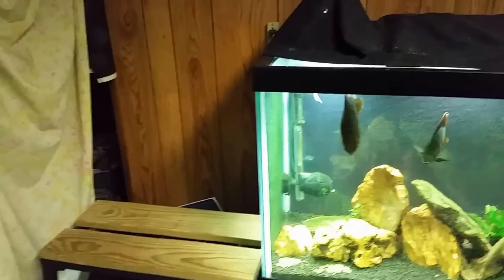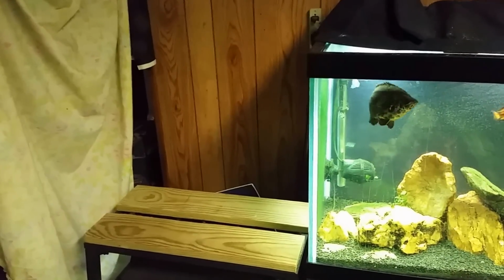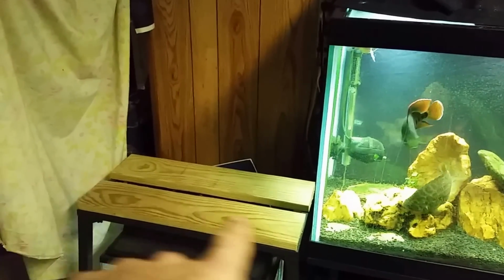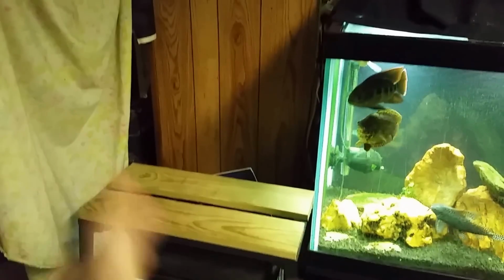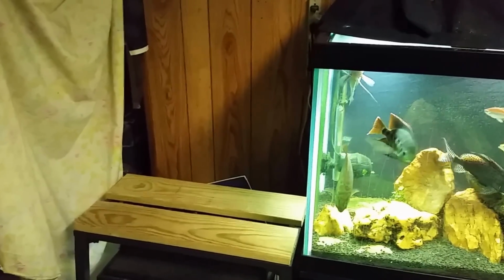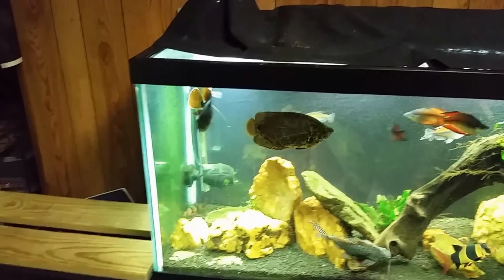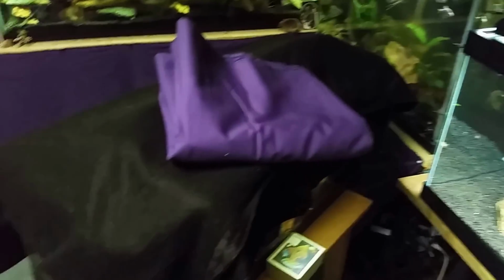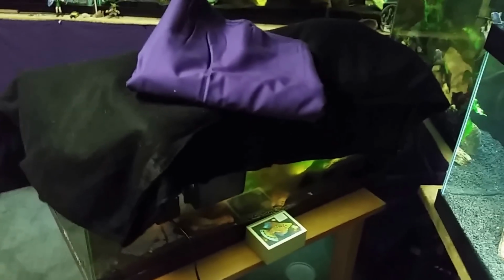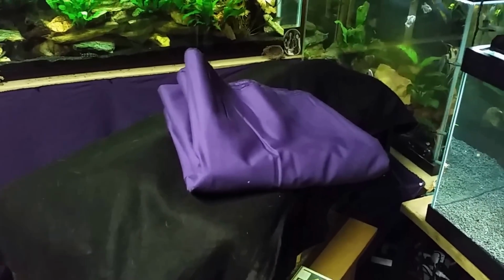If you notice the big blank spot right there, I am still cleaning up the tank. I need to move the stand over. I don't want to lower the camera anymore because I've got stuff in the quarantine tank I don't want you to see. But I need to move the stand over. I've got a piece of wood that's 30 inches long that will accommodate the 20 long. So once I get all that done and ready, it won't be much more of an issue to just make an adjustment to where that stand is and then put that tank up, and then I can start setting up my red-clawed crab tank that is currently still sitting right there. That's actually an up and running tank sitting underneath that pile of stuff right there. So once I get that out of the middle of the room, I'll really feel like I've gotten the room back to normal a lot more.